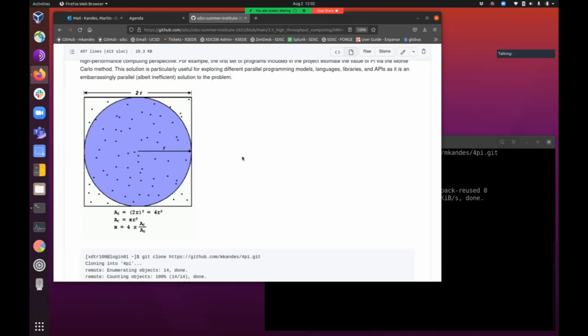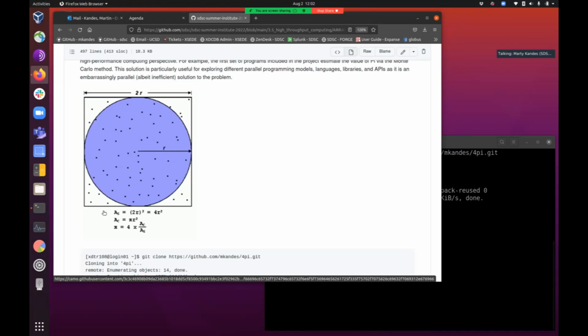You pick random numbers within the area of the box, and the ones that fall outside that circle are counted as outside. The ones that fall inside the circle are inside. And if you do a little of the math here, you can estimate the value of pi just by counting the number inside and outside the circle, multiplied by 4. That's all this program is doing.